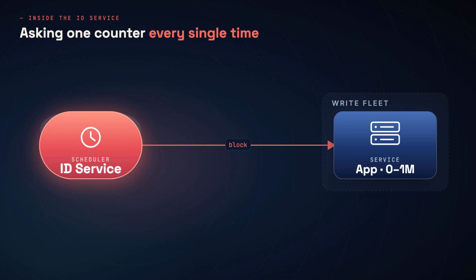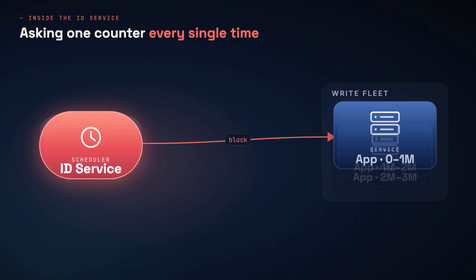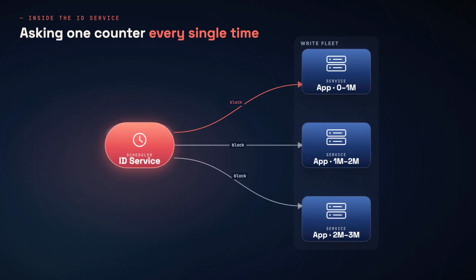So stop handing out one number at a time, hand out whole blocks. A server grabs a range of 0 to a million and serves it straight from memory. No round trip per link. Server dies, you lose the rest of that block. And out of 3.5 trillion codes, nobody will ever notice. And every server gets its own block, ranges never overlapping, so two servers physically cannot pick the same code. The race we worried about, gone again by design.